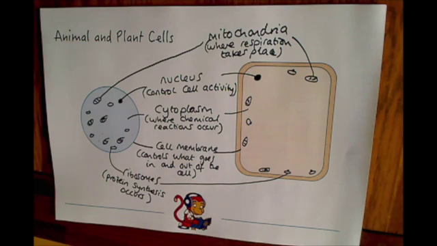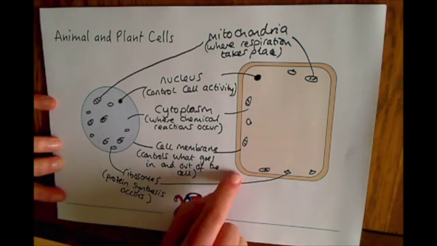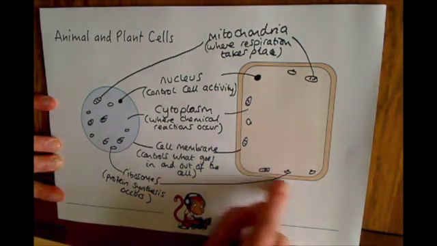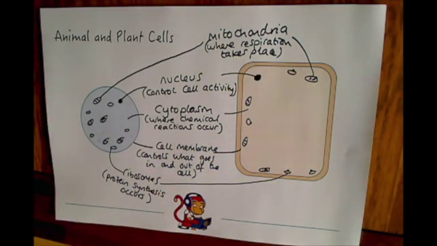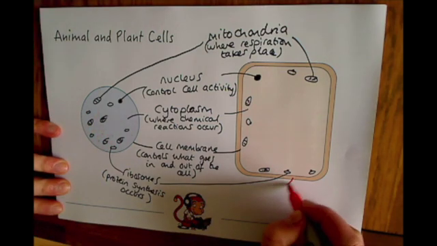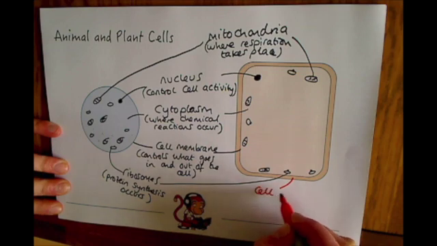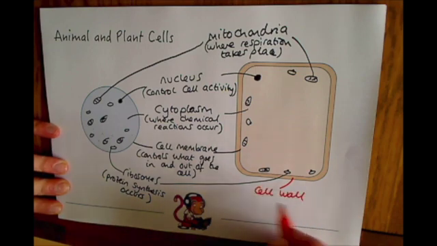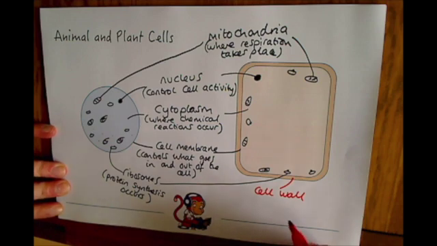Now, there's a few things that the plants have got extra to the animal cells. First of all, the obvious one is the fact that it's got this second line going around the outside. This is the plant's cell wall. It doesn't exist in an animal cell, but this here is the cell wall.